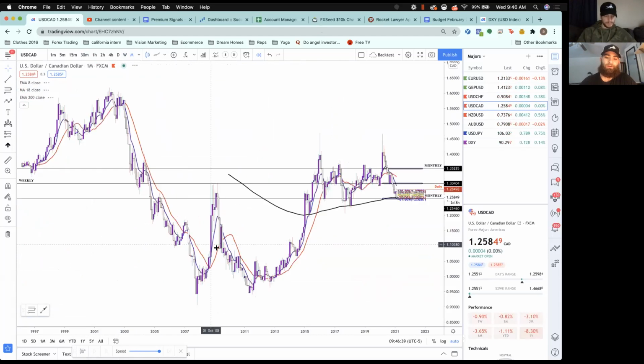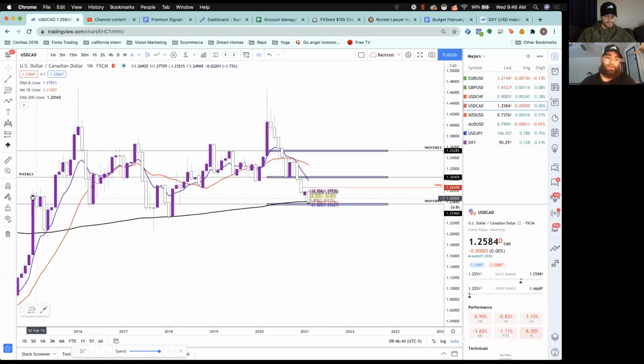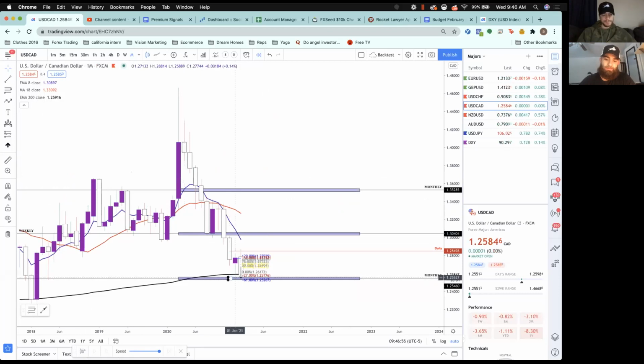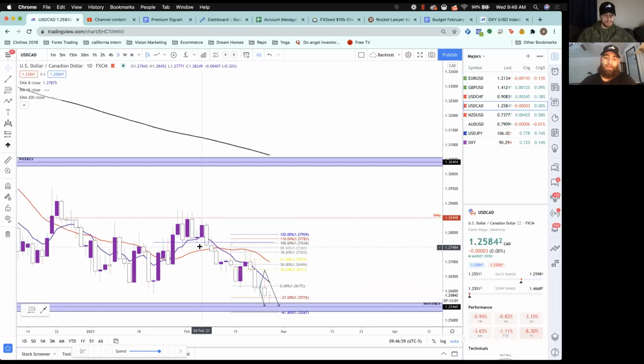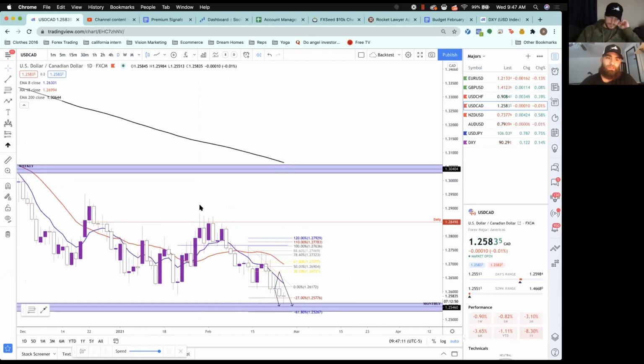So I can even hop up to the monthly time frame here, and we could clearly see that we had resistance at that level. And by resistance, I mean we came up, never broke, rejected it, found support here, found support here, found support here, that wick right there. So look at this level, guys, as where we're looking to take shorts into. And then once we hit this level, which we just did, that's when we're going to start to look for reversal signals and whatnot.